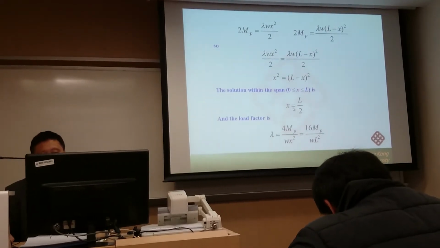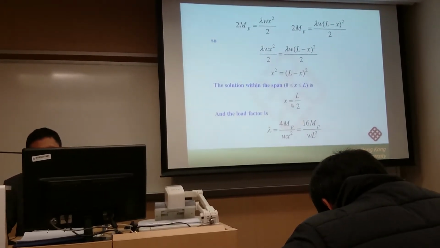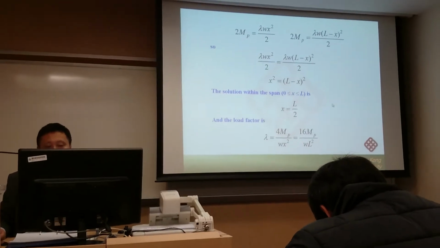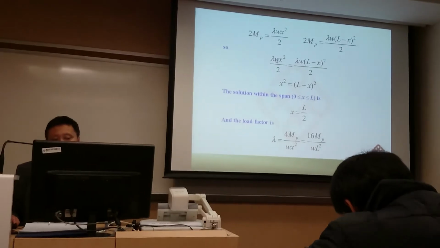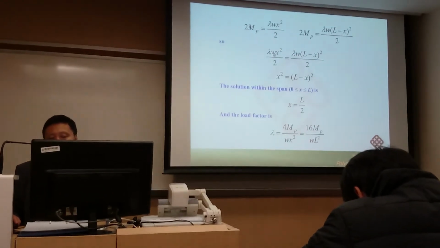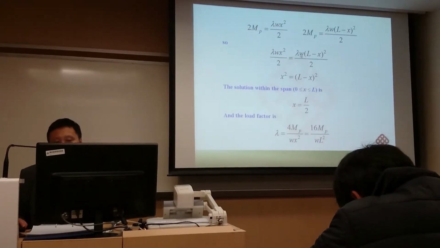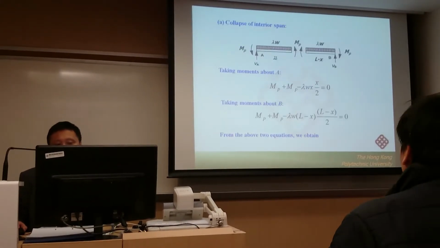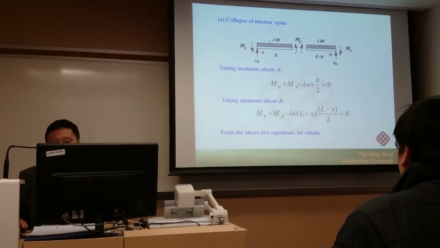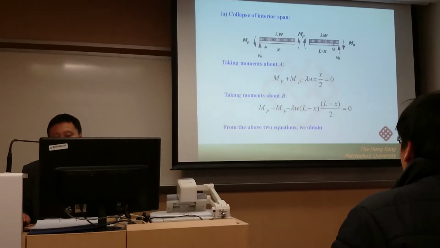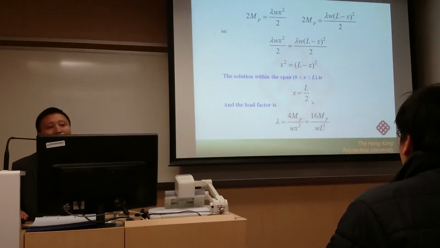Of course, in this case, x is equal to L over 2, because the structure is symmetric and the force is symmetric. For example, in this case the W is a constant value, so we can eliminate it. When W is a function about x, maybe we have to use a different formula. When W is not uniformly distributed, the W for the left side is different from the W for the right side, so you should have a different equation, and x is not equal to L over 2.